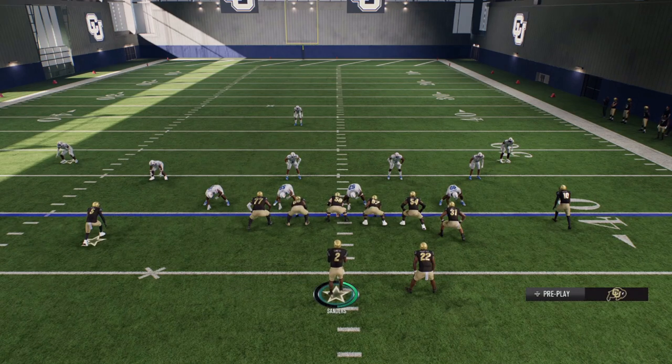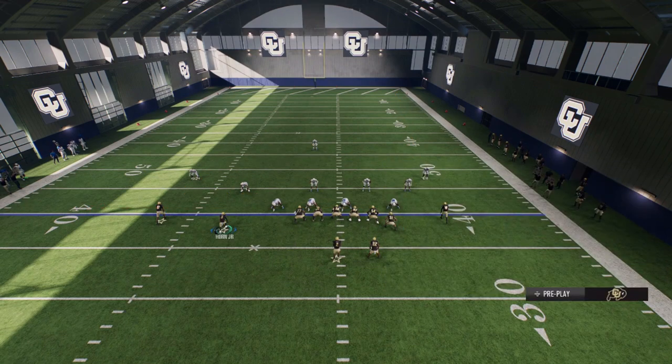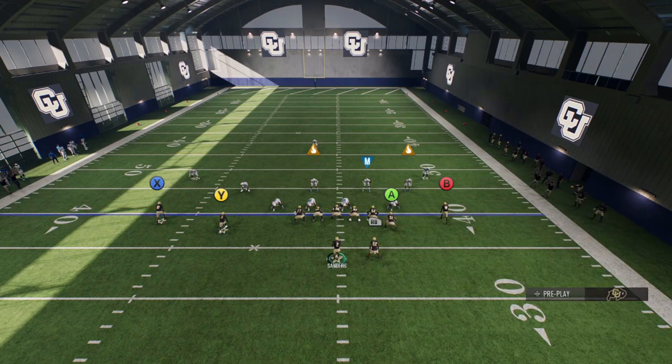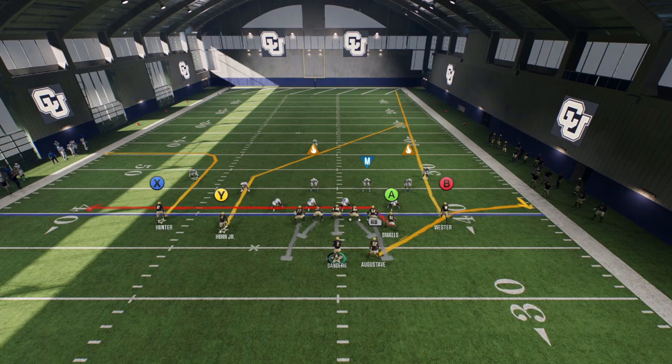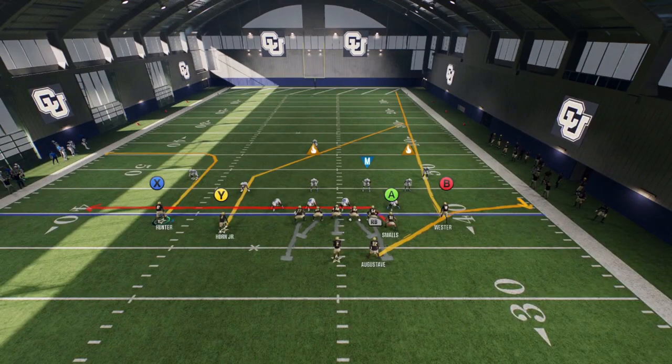So one other setup here that I like out of Y sail looks like this. All I gotta do is drag the tight end. I'm gonna go ahead and post the slot wide receiver, and then the outside guy on the left, I'll usually put him on a stemmed up out route. So you can see you have a table route to dump the ball up to, you have a drag over the middle of the field, and then you still have either the post or the speed out, which is obviously very good. Now this fade route is mainly just a pull, so any sort of deep blue on the right side just to be able to throw the post.